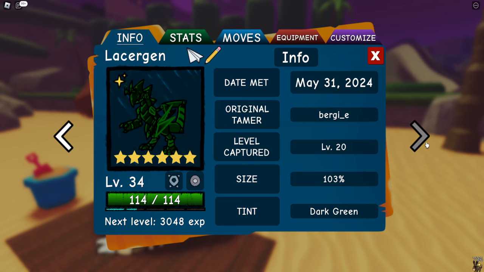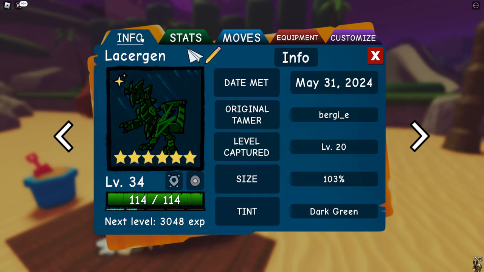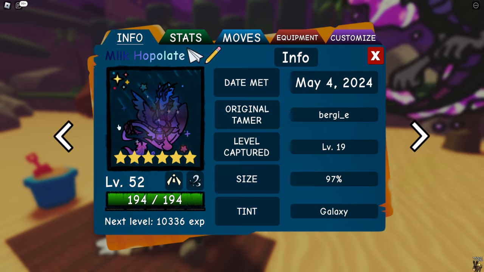Next up is my MH106 Dark Green Laser Gen. It's probably my least favorite legendary MH106, but it is still pretty solid considering the color. That isn't really common or popular, but it looks decent enough, and I'm happy with it. Let's move on to the next one.